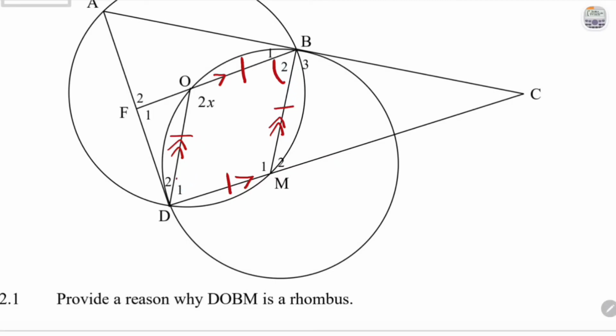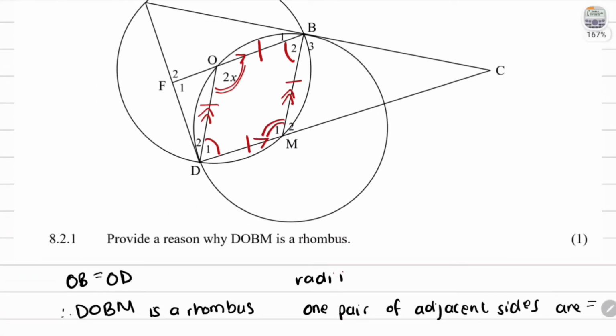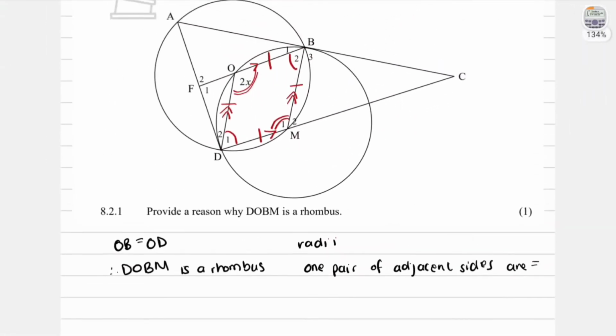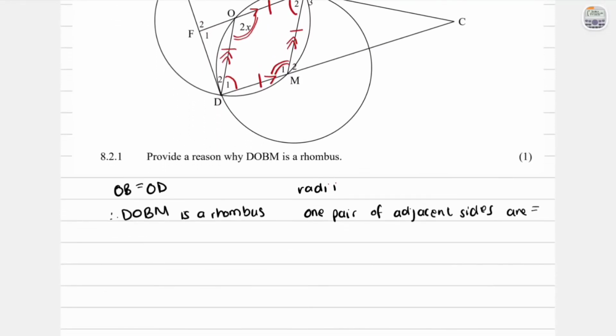So B2 is already equal to D1. And then it means that angle, well, I can't really call that O, so DOB would be equal to angle M1. These are things that you need to do. Once you prove a shape is something, then you know that all the properties of that shape are going to be applied to it because it is that particular shape. In this case, a rhombus. Okay, so that is the first question, and we've filled in a lot. Moving on to the next question.